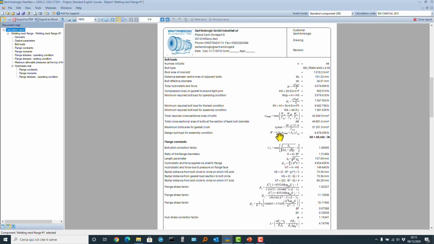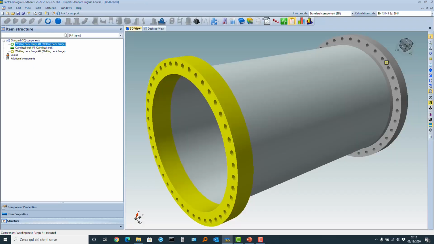This is the one which is important, which is the minimum bolt area plus actual bolt area divided by 2 times the allowable stress of the bolts. We get 6,500,000 Newton.